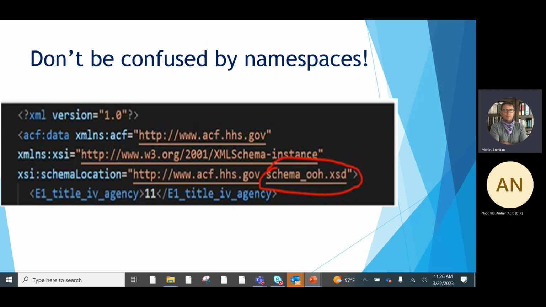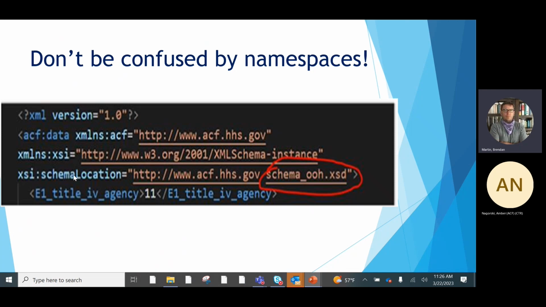we're calling this data element, which is the top level element, the root element. That's the first element, and it contains all the descendant elements below it. We're defining it as an ACF type data. So what are these, in fact, URLs after all? They're not really URLs, they're what are called URIs. It's a fine distinction, but it's not even worth explaining here right now, it's just the name.